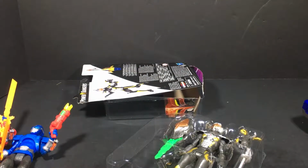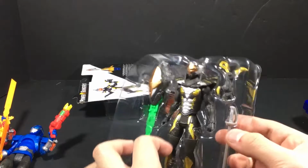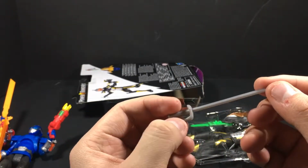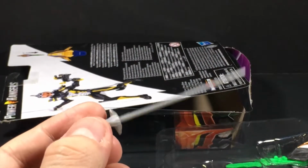I'm gonna censor that. Oh, my finger was bleeding because of it. It was dry. So that's fun.